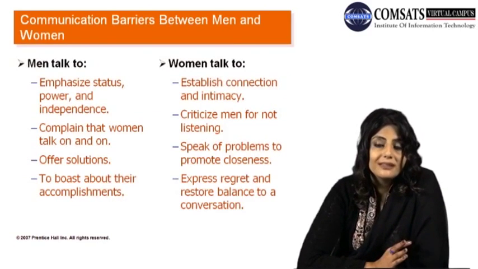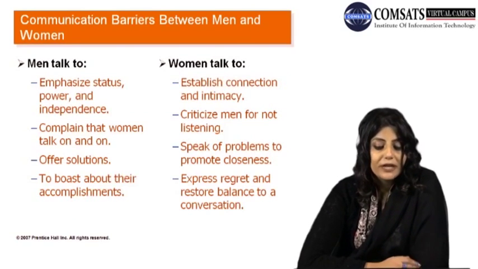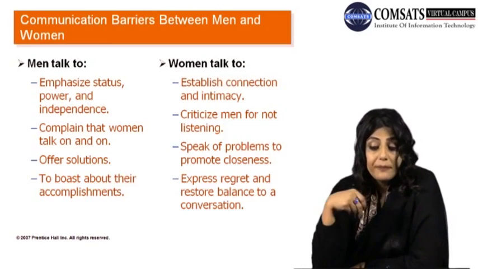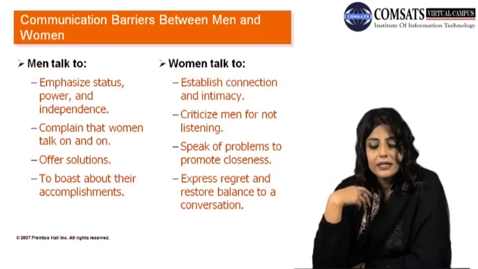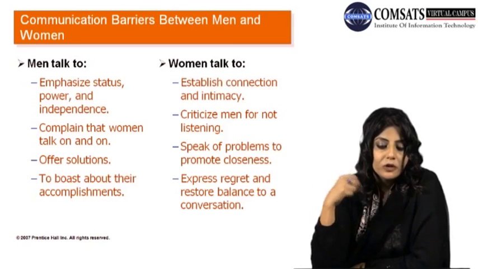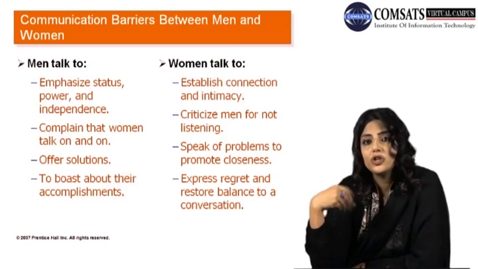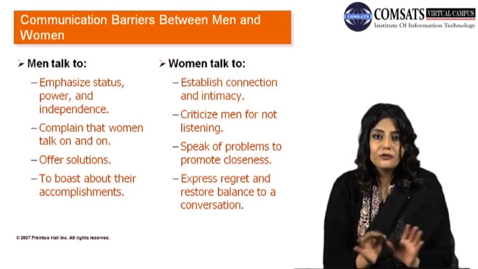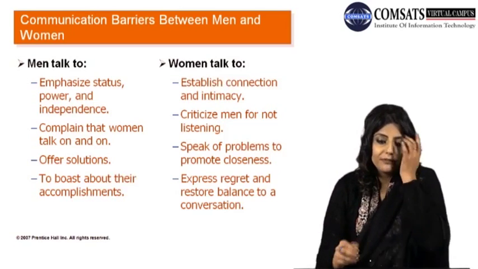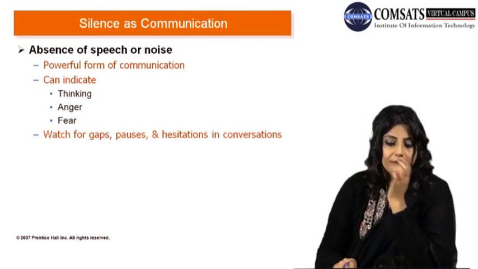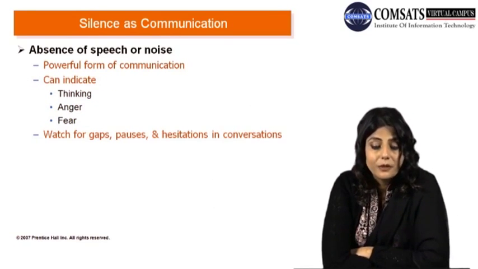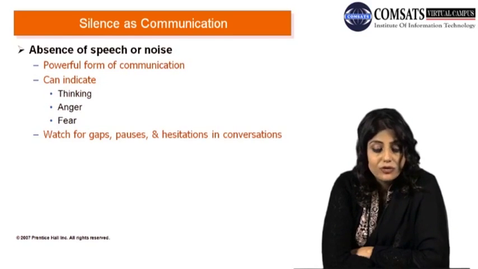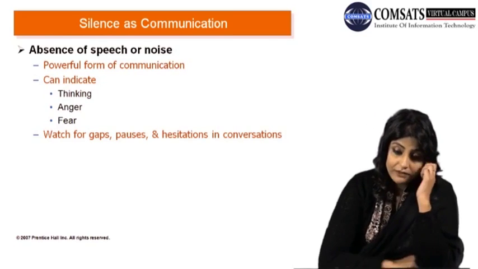Then there are certain gender differences that also serve as a barrier to effective communication. Men talk more about power, social status and independence. When women talk, they talk more for intimacy and for establishing connections with different people. So men talk in terms of giving solutions, and women talk just for sharing their problems and getting a feeling of closeness, right? These are all the differences between the genders which can act as barriers to communication between men and women. Then silence as communication. Sometimes the absence of speech or noise can indicate that you're thinking something, you're angry, or you're fearing something, right?